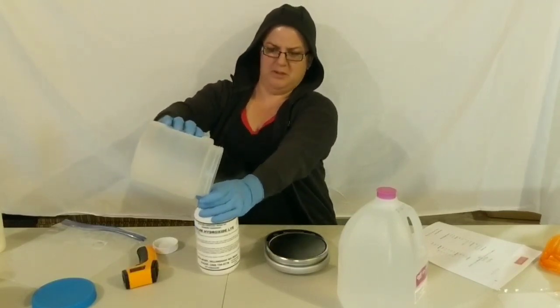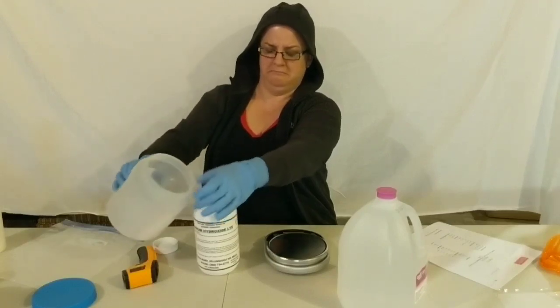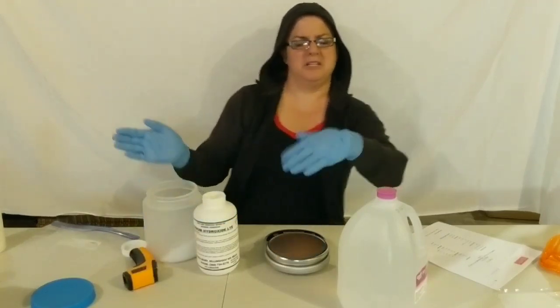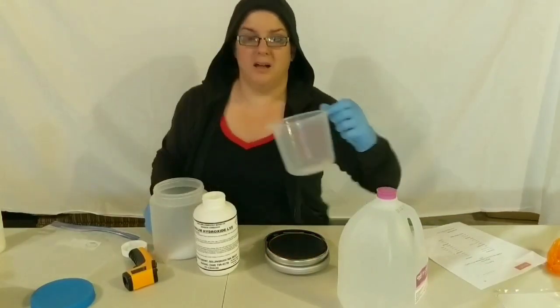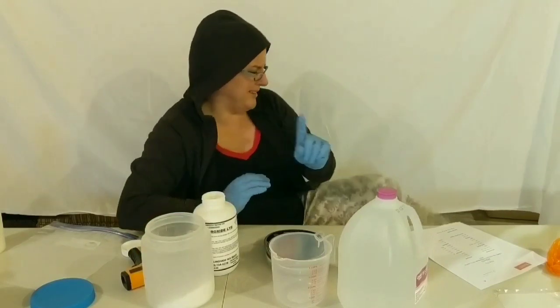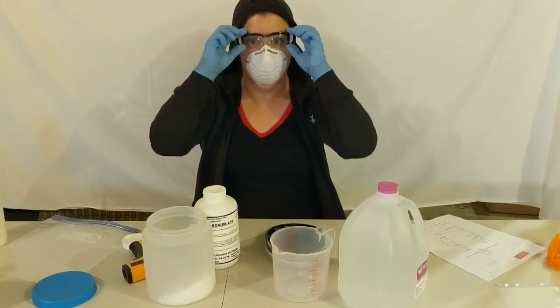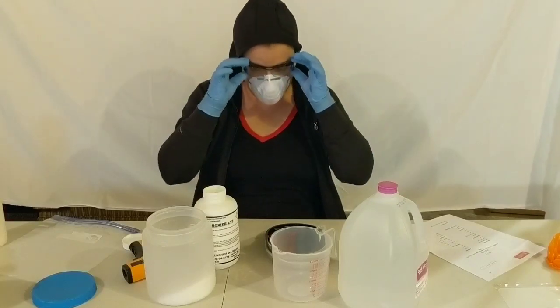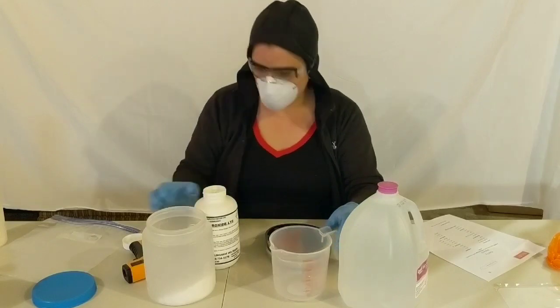Oh, here I am trying to, I can already see it kind of puffing up, and I don't want to breathe that. I'm going to get another container so I don't have to keep going back and forth. Hold on. Okay, I think I just breathed some of that stuff in. Hold on. All right, proper safety. These glasses are all smudgy because I used them for a painting project. But let's try this again.